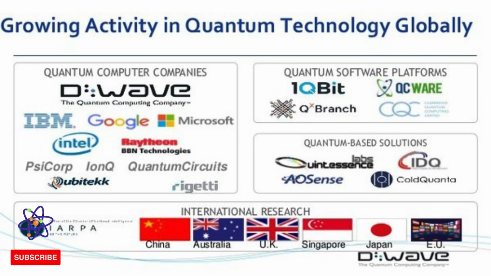Some current and ongoing research achievements: since Google's announcement, other companies and research institutions have made strides in quantum computing. IBM, for instance, has continued to advance its quantum processors, and startups like D-Wave and IonQ have made notable progress. Researchers are exploring new algorithms and error correction techniques to make quantum computers more practical for a wider range of applications.